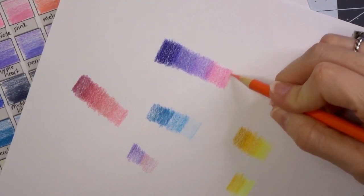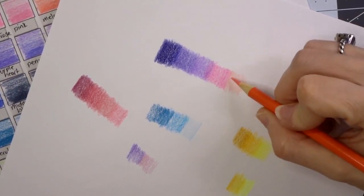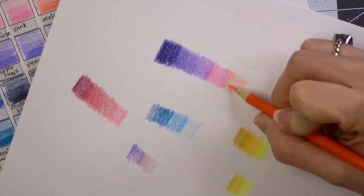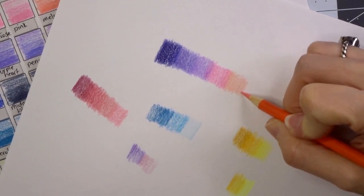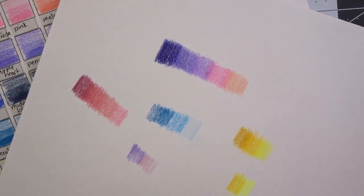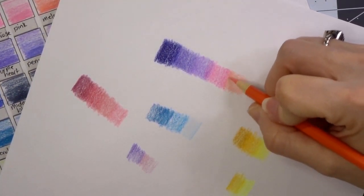Let's go ahead and lay this color down. Oh, I think that looks really cool. Look how pretty that is. Now you guys have to tell me what you would create with this color combination. I'm thinking that this would make a gorgeous flower in Johanna Basford's World of Flowers. And now I really want to try it. But that is so pretty.